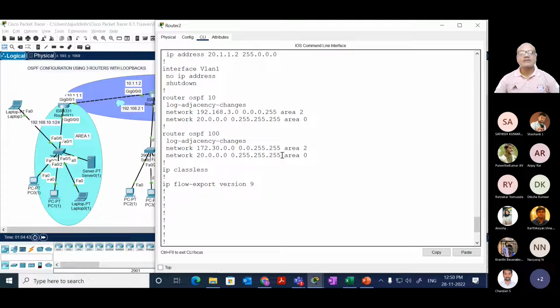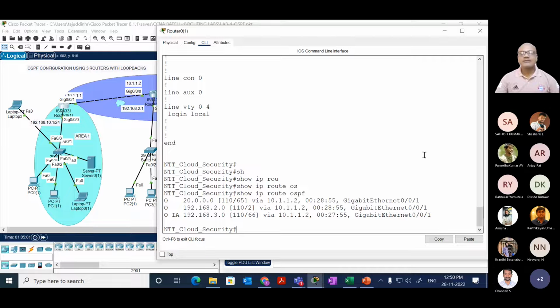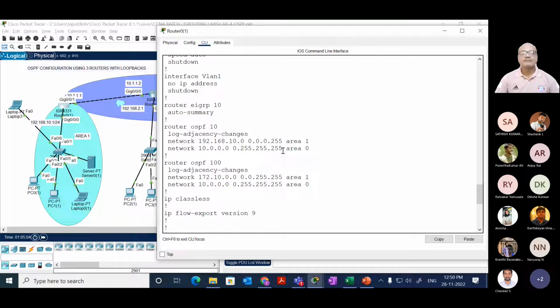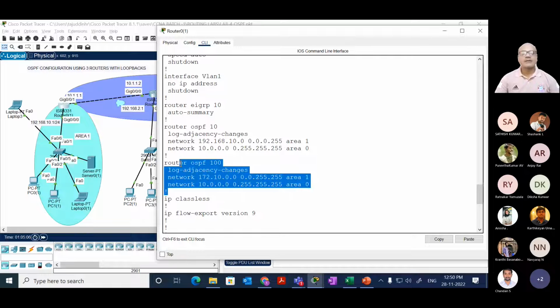Is it correct what we have given, guys? I think the area. And check this here. Is it correctly configured?